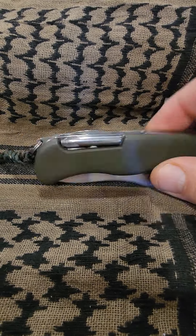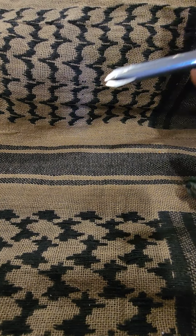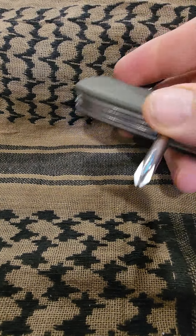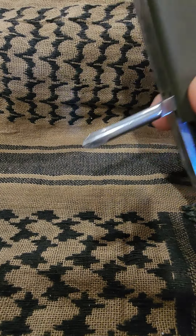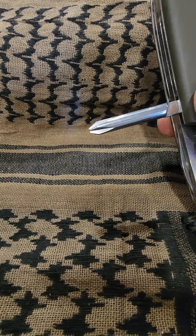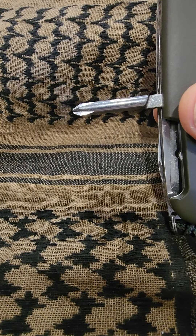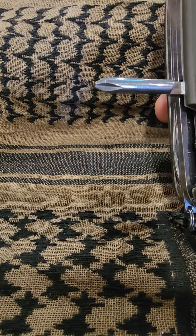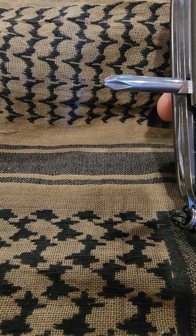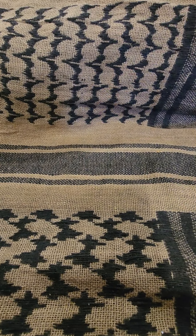As you can see, it has a screwdriver — a really good screwdriver. I'm going to open that up for you. That's a really good screwdriver. However, obviously you're going to have to hold it in a T-handle fashion. I kind of like the ones that are out on the side, and kind of don't. But anyway, it's a really good screwdriver. It really takes a bite on the Phillips head.